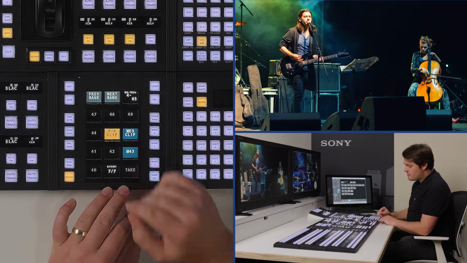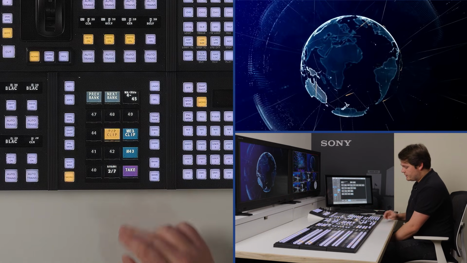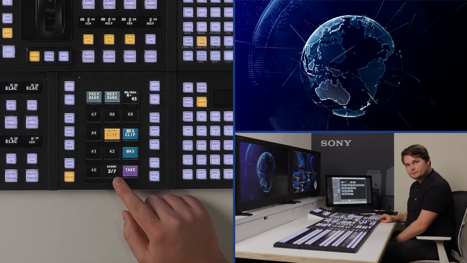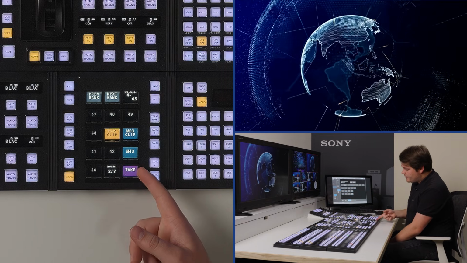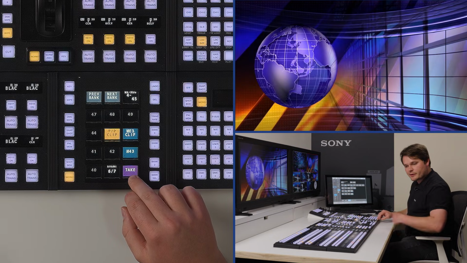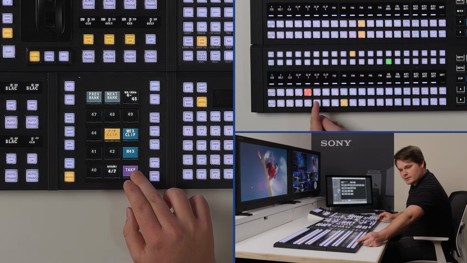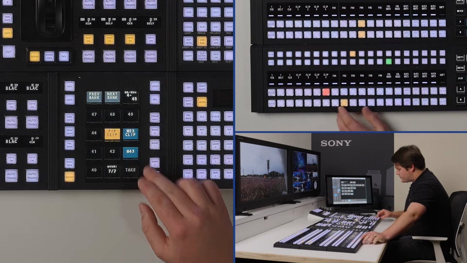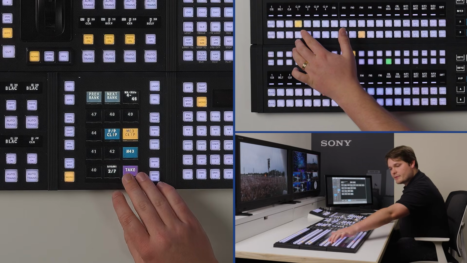In this case I've got some macros that cut between clip players on program. If I hit this one, I've got some user pauses in there which are inserted with a pause 0 event. As normal, I get a take button on the corner of my FlexiPad, and as I hit the take button, each step of the macro actions, and we can see that my sources are cutting. So as I run the macro, I can take, which you'll be familiar with if you've used user pauses before. I've also got a version on ME3 that does the same thing here, take.